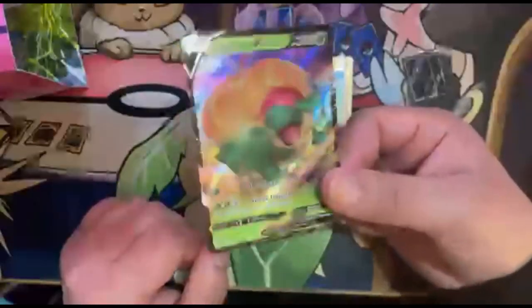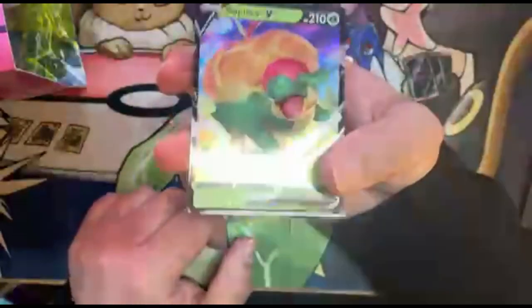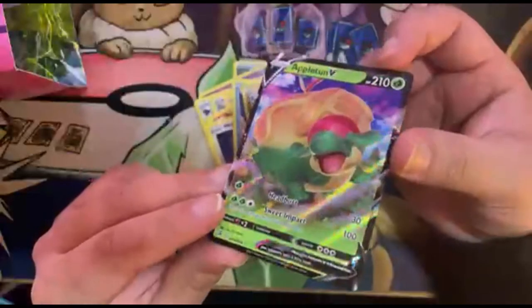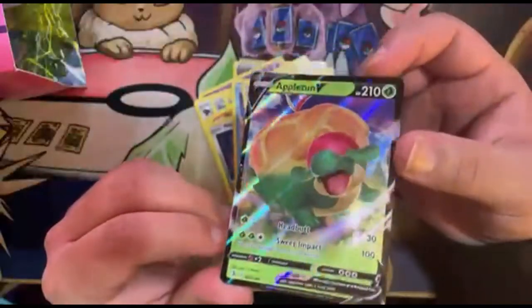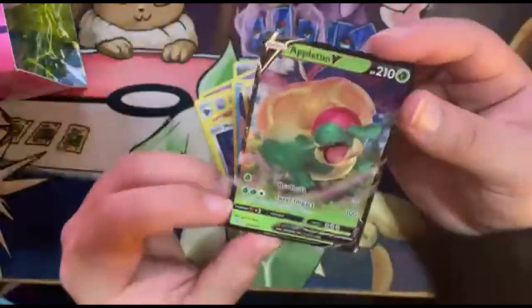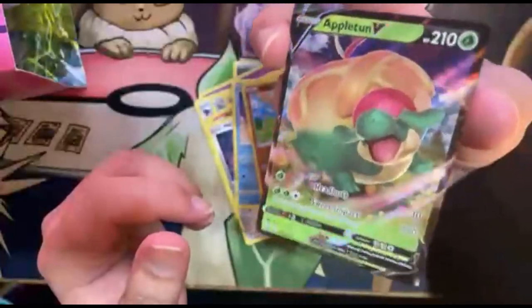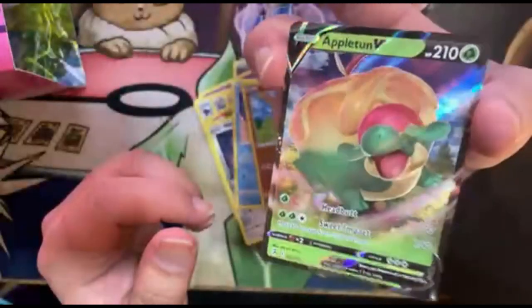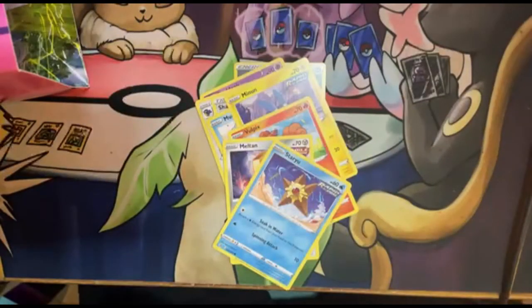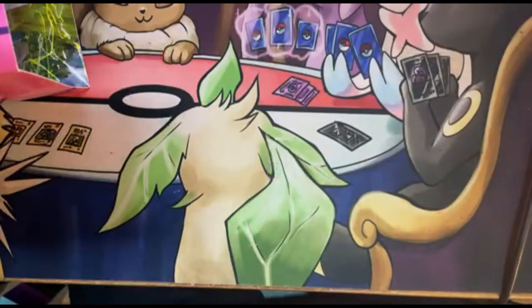Oh, it's Appletun! Oh! Let's go! Oh my god, I love Appletun. Appletun's one of my favorite Dragon Mons! Oops! Nice. Look at this Appletun. What a card to pull, man. I love this thing. Oh my god, I'm so excited. The last card, man. The last pack. Nice.